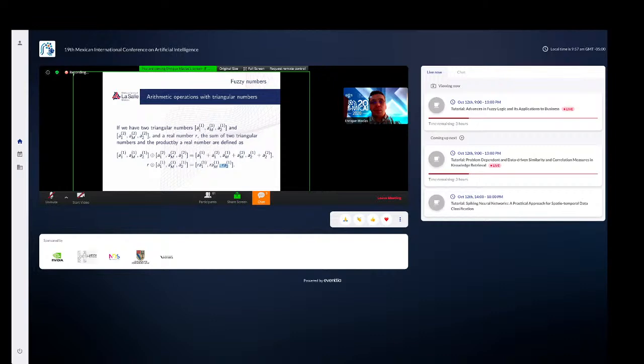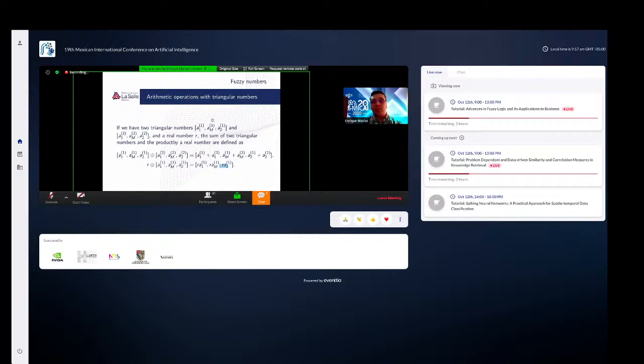So a lot of good things happen with this definition, especially these operations are commutative and associative. All those operations can be seen as, we can perform calculations with triangular numbers.